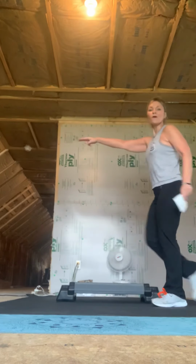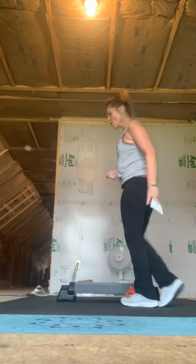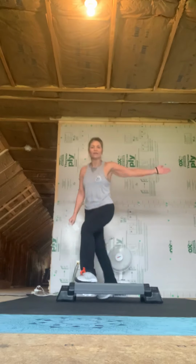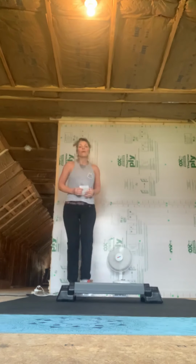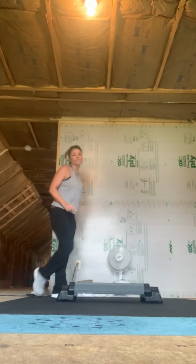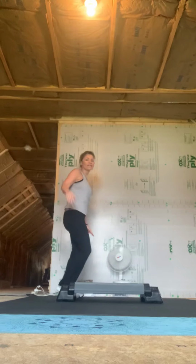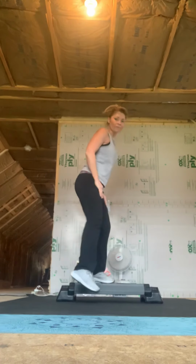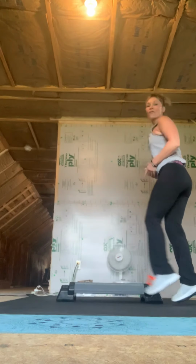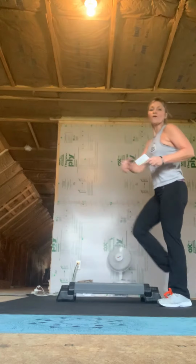On the floor, up or back for however you like it. Squats across. Double knee down and jack. Face the other way and party walk. On the floor, up or back four. Squats across. On the front of the bench. Double knee down and jack. Face the other way and party walk. On the floor, up or back four.